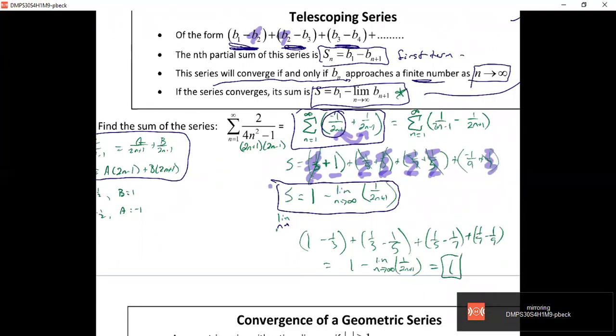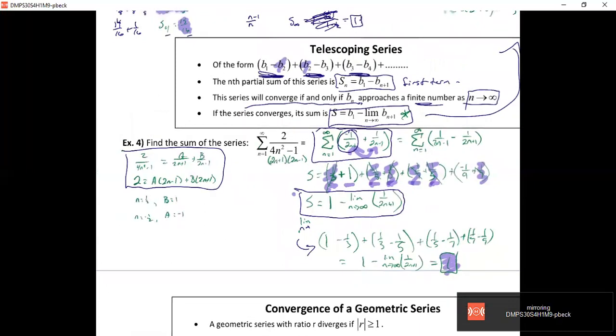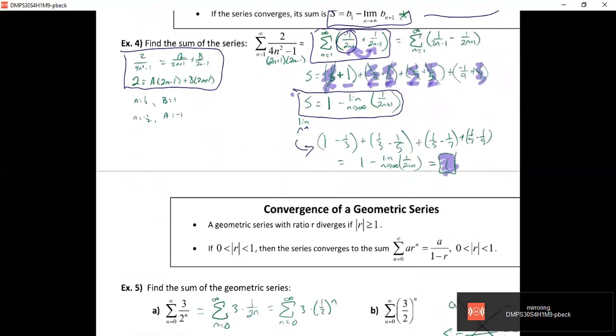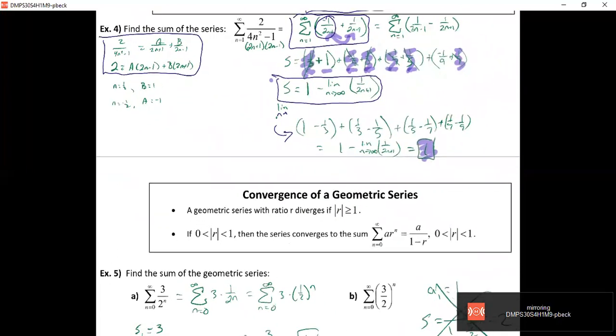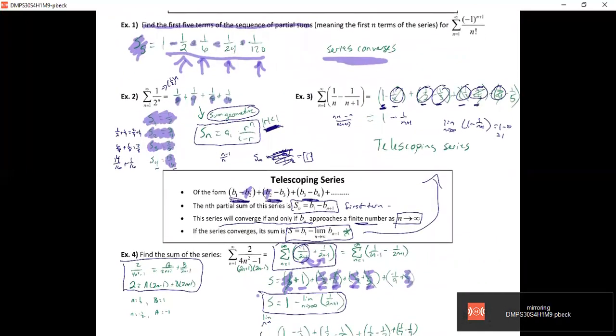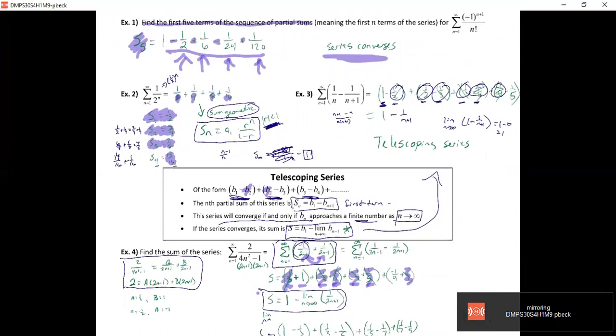So anyway, you can see I rewrote it down here, and that overall limit is going to be 1. Therefore, there's our sum. Our sum is the first term that comes out of it minus the overall limit of the second term. And then we get geometric series. So you think I sort of prompted some of these ideas. That example 2 up here was geometric, example 3 was telescoping.